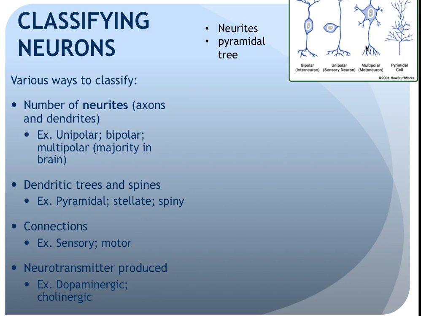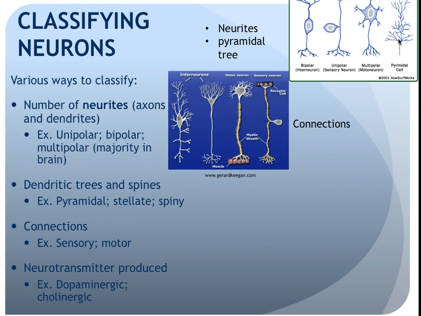Then we have an example of a tree-like classification. So this is actually a pyramidal cell. Now these cells are present in large quantities in the hippocampus of the brain, particularly. So you may remember the hippocampus from your neuroanatomy. That's actually important for both short-term and long-term memory storage. And there are particular cellular layers in the hippocampus that are composed entirely of what we call pyramidal cells. And they're called this because, as you can see, this sort of looks almost like a little pyramid shape of dendritic arborization here.